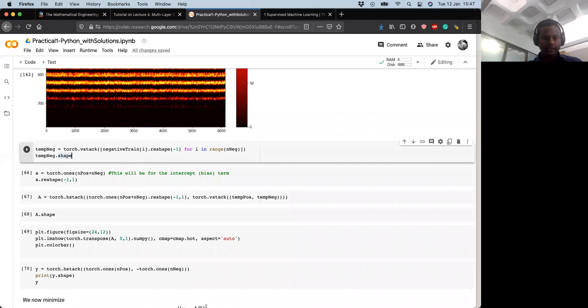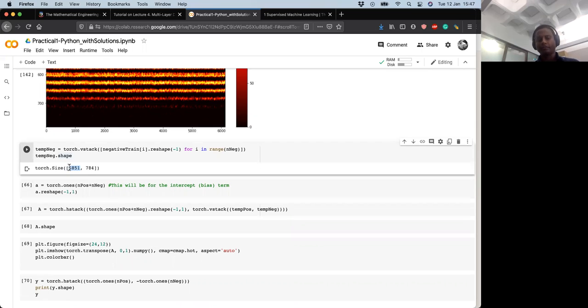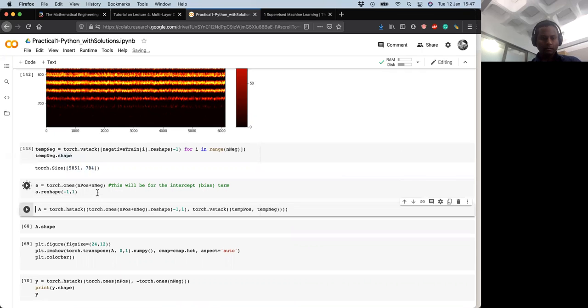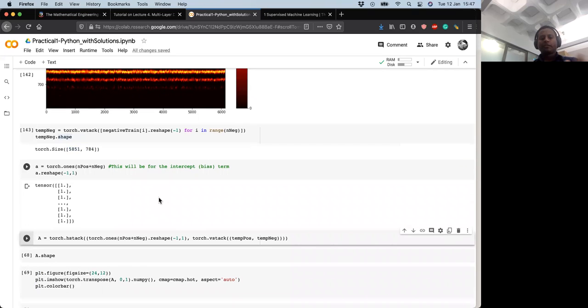Similarly, we can do it for negatives, the temporary negative. We created it, and you see that these are the number of images corresponding to digit 8, and each one is vectorized. Then we are doing classification.